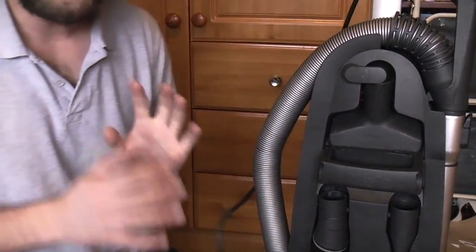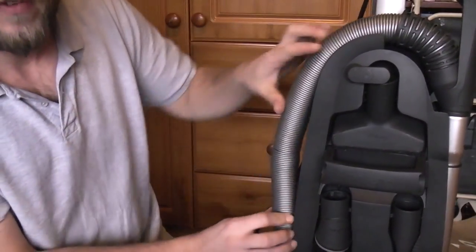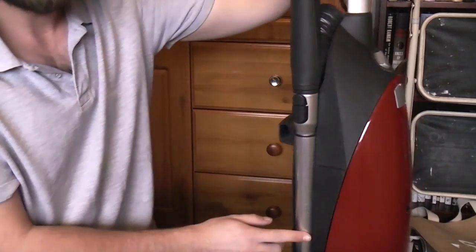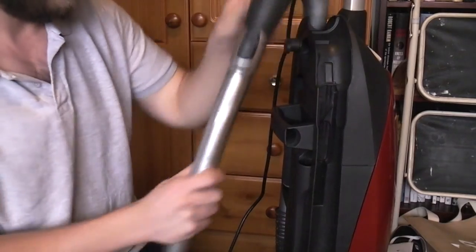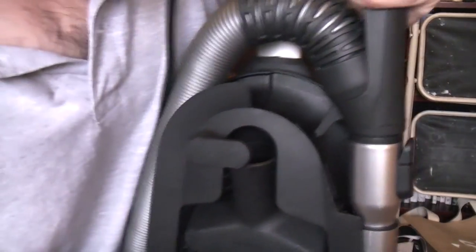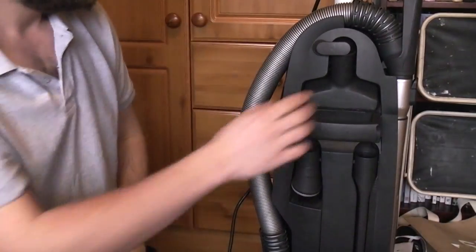So, the elephant in the room is this hose. It's stretched somehow. It doesn't seem stretched, and if you push it right down, it is fine. I'm not quite sure whether the wand isn't sitting right, but it seems to be. There's no reason why it shouldn't. That part there has a latch that latches and goes down fine, but won't push down anymore. So I think the hose has just gone a bit baggy. There's also a bit of paint that I forgot to take off, but that's fine. We'll worry about that later.